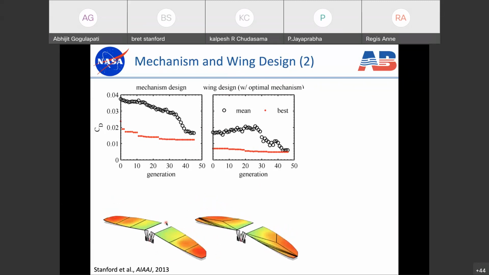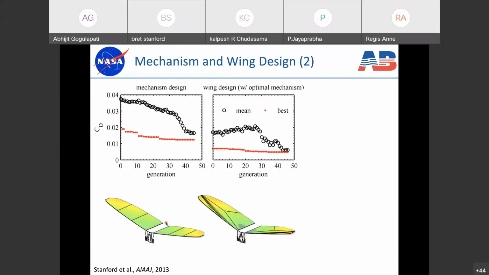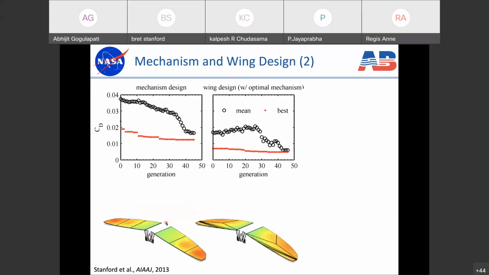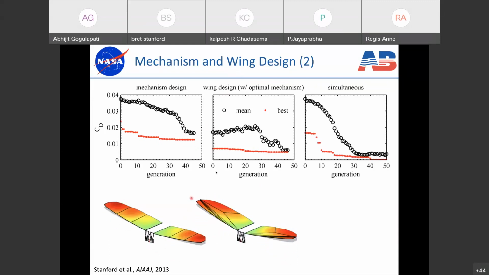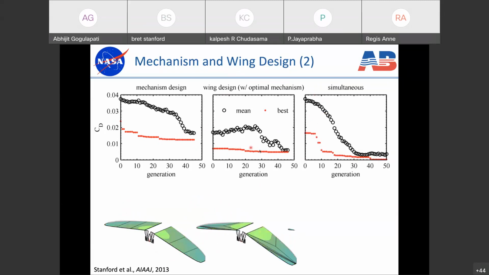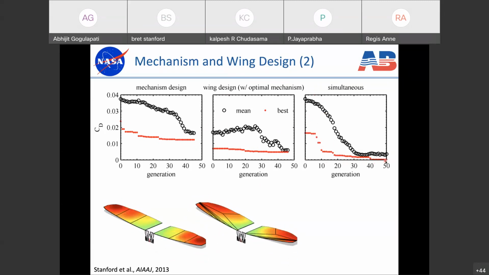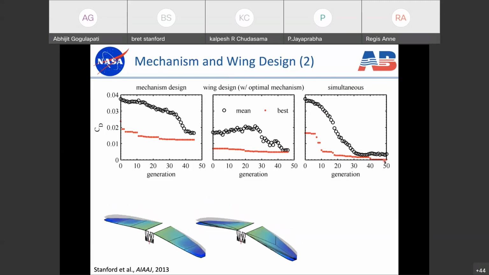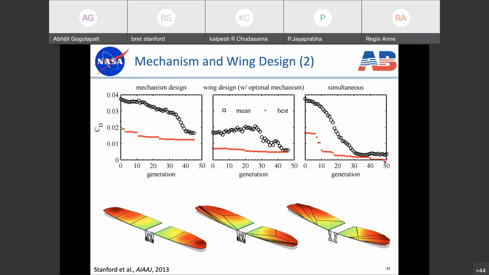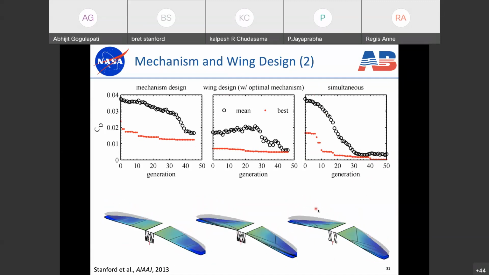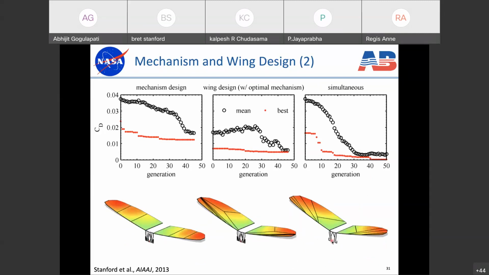The third and final step, and you can probably guess where this is going, is to optimize the mechanism and the wing simultaneously at the same time. So we start from scratch and we optimize both at the same time. You can see when we do that, we get a fairly dramatic drop in drag relative to our previous two exercises. Drag, in fact, has gone all the way to 0, which means we basically trimmed the system out, which is just fortuitous that it happened. And the result we get when we do that is shown here. Now the mechanism is quite a bit simpler than these previous two, and the wing is somewhat simpler as well. So this is the optimal configuration in terms of mechanism and wing.